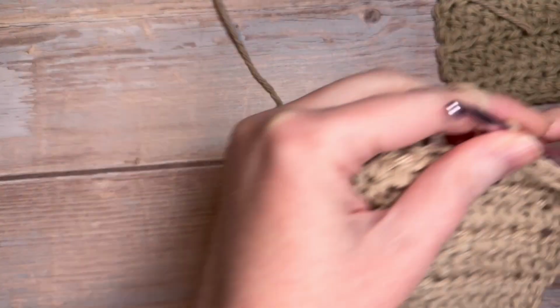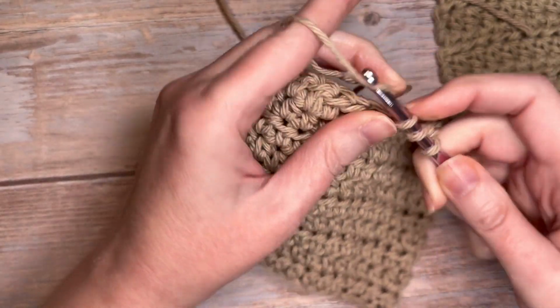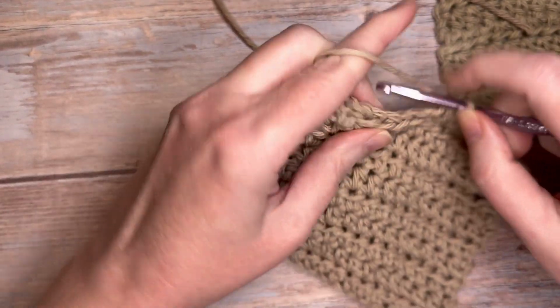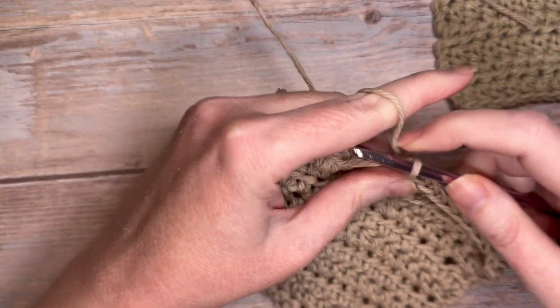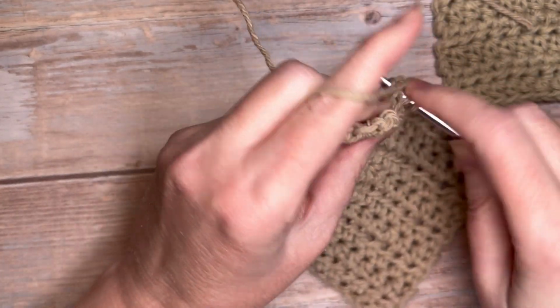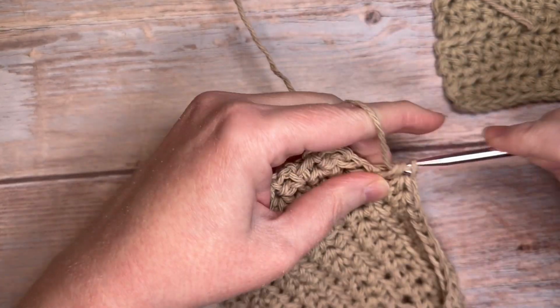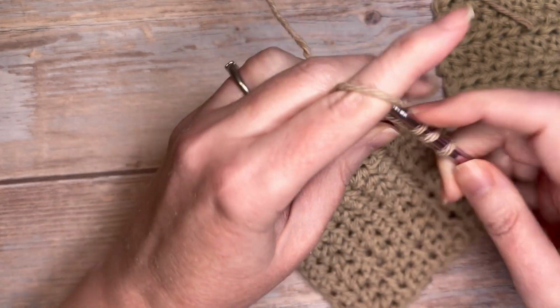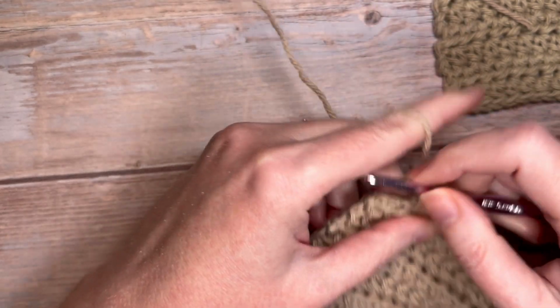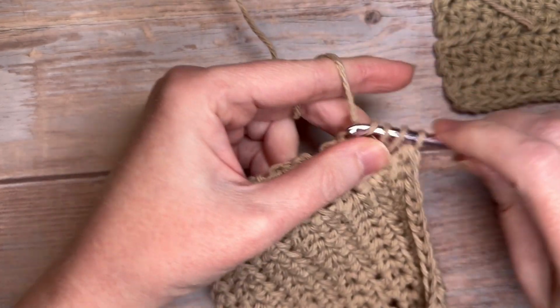On these, the exact measurement isn't important, so you can kind of just eyeball, oh, that looks square, or you can measure it if you want to. These are about 4.5 inches square, which is about 11.5 centimeters for our metric friends. And I'll show you another trick when I get to the end here.